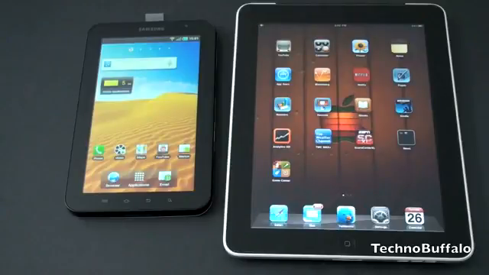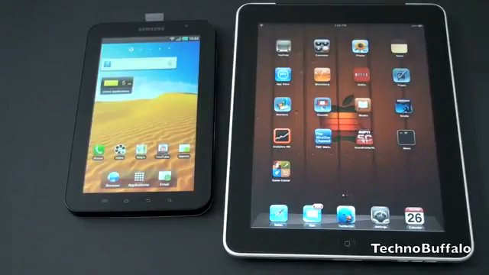On the other side of the fence, the iPad is an operating system that was modified for the tablet, and it's Apple's very vertically integrated, meaning they control the software, they control the hardware. So the operating system was made for this tablet device, though it certainly was modified from the iPhone. If you use an iPad, you know that you're going to get a little bit of a locked down scenario, but with that locked downness, you're going to get access to the iTunes Store, which will let you rent movies, rent TV shows, and certainly the App Store as well, as opposed to the Android Marketplace that you're going to get on the Galaxy Tab.